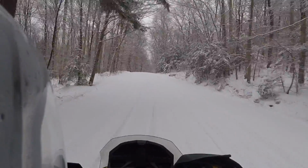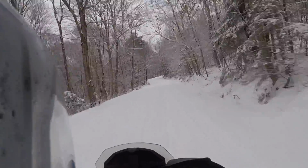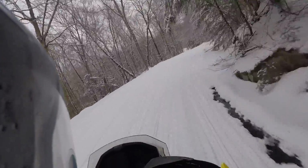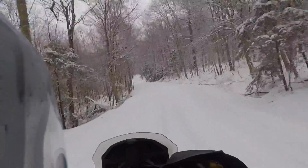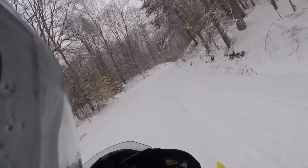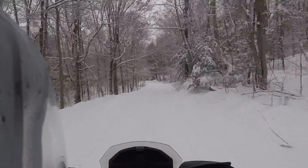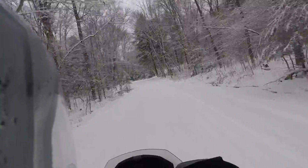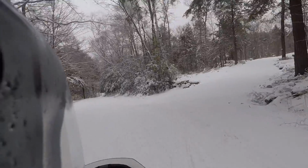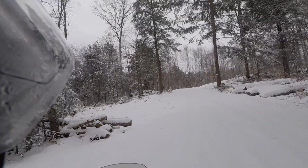On another note, quite a bit of sled trailers in the parking lot. When we got here this morning, there were maybe three or four, and now it's around lunchtime and that parking lot is pretty full. But yet, I've been on the trails and we haven't seen many sleds, maybe 20 sleds all day. So definitely nothing to complain about. And I think, if I'm not mistaken, this is the cutoff to the Redstone Vista. Huh? Nope, I guess not.